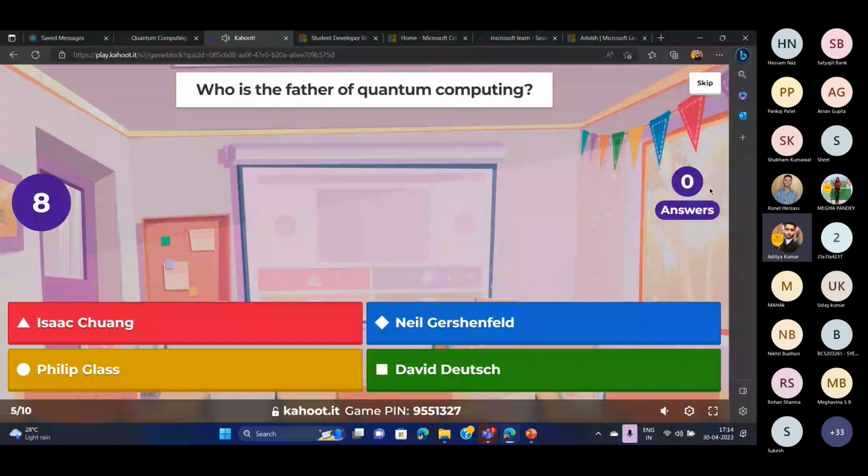Okay, so I have got six correct options here, and let's see who is on the top now. Okay, so Ria is still holding her position on top. So let's move to the next question.